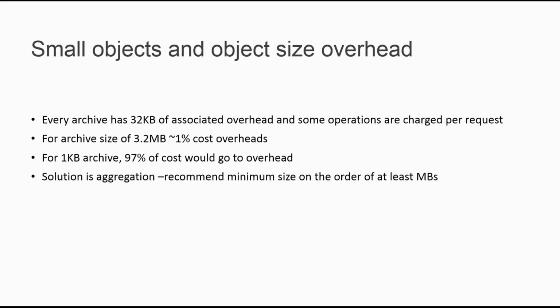But if you put something even smaller, like 1 KB, then 97% is going in overhead. Now, why is it important? Many of the times you might have a lot of small images as part of a business. So let's say you have millions of images. The right method is not to try and save all those images of 100, 200, or 500 KB separately. Instead, try to club them, zip them into bigger files of MBs or GBs, and then go ahead and put it into a Glacier. That will save money for you.